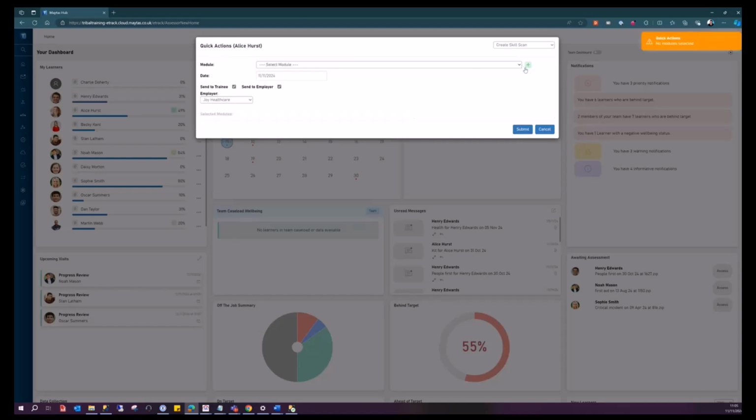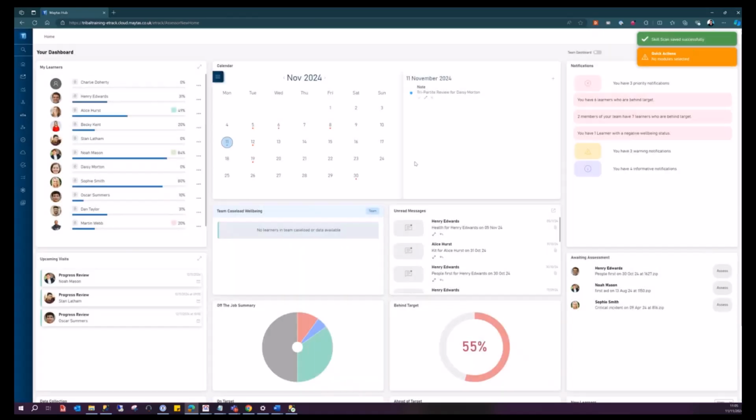Okay, just going to add that module there, and I can then quickly trigger that. And again, I've done all of that without even going into the learner record. There's lots of other things we can action from here as well. We can request evidence from the learner, send them a message, create a journey item for them, or invoke a workflow. A workflow could be where we invoke things like the training plan, the apprenticeship agreement, potentially even a tripartite review as well.